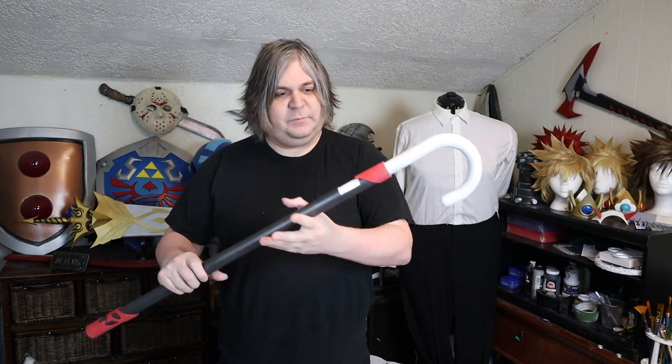So that's how you make Roman Torchwick's cane from RWBY. As I said in the very beginning, if you can get a white cane, that'd be better. The only one I found on Amazon was thinner — this one is an inch wide, which is the right size for what I wanted. The only white one I found was one of those long canes for visually impaired people at like 46 inches. This one was 36 inches, so that'd be about 10 extra inches, which would already come up way too high on me — you'd need to cut that down.